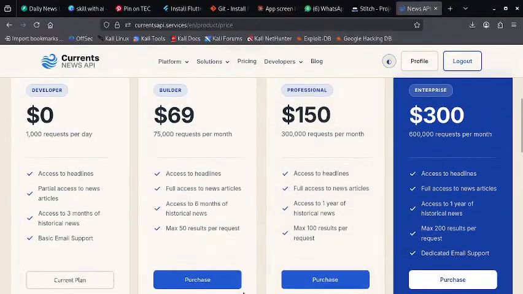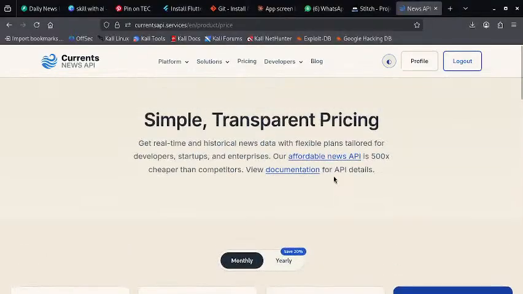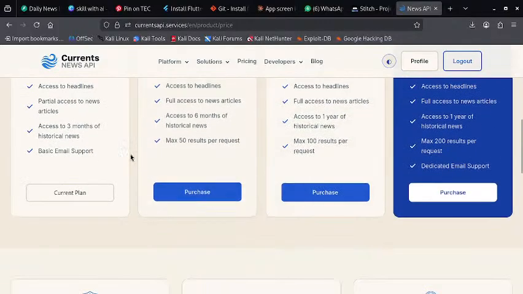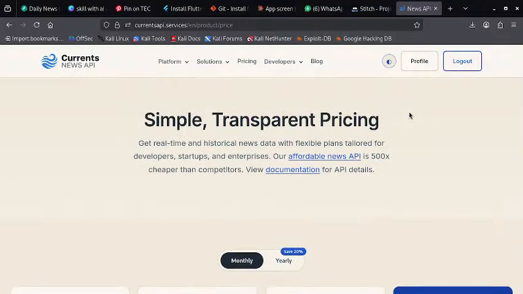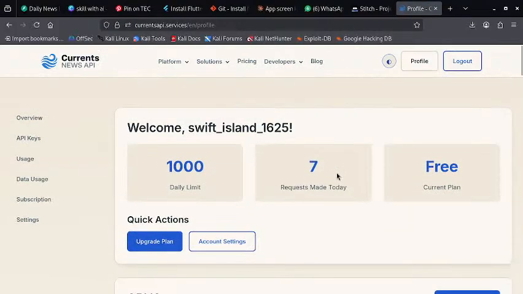In our group project, I'm using this current news API for accessing the news articles. I cannot share my phone now, otherwise I would have shown how it works. Maybe on Tuesday, I will show how we are fetching the news from this particular API provider. Let me go to my profile first. Though we have limitations using this API, I will explain.